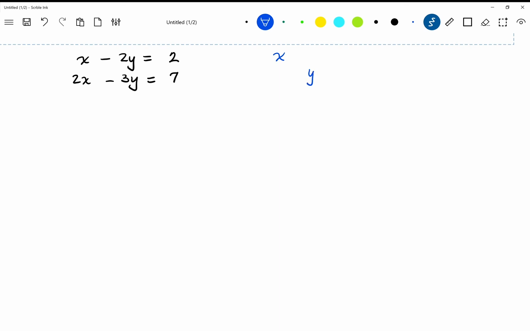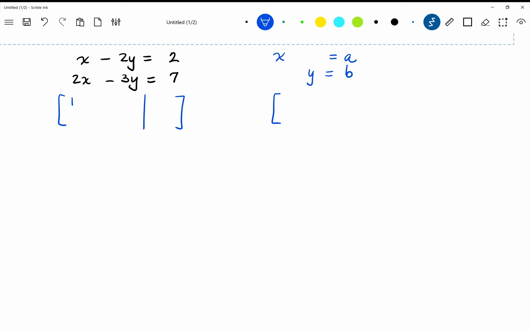And I'm writing it this way for a reason, but we're hoping to get a value for x, which I'm just going to call a, and we're hoping to get a value for y, which I'm going to call b. So what that means is in matrix form, just remembering how to set this up as an augmented matrix, with matrices we don't care so much about the variable, we care about the coefficients because that's what we're going to keep track of.